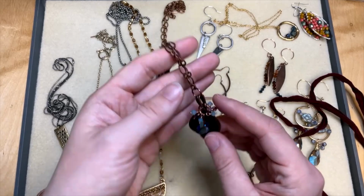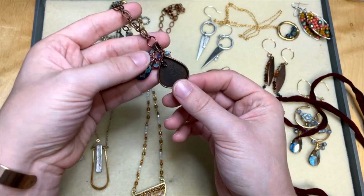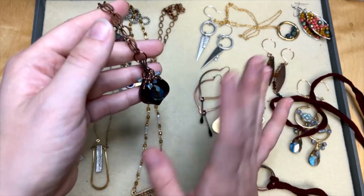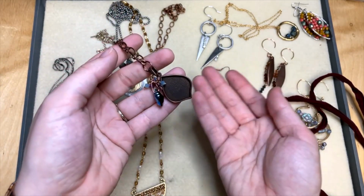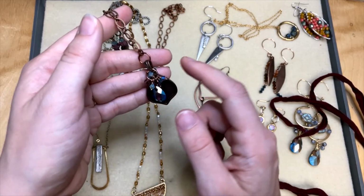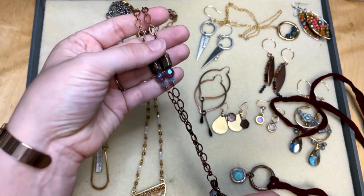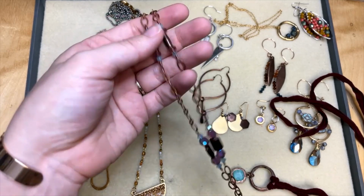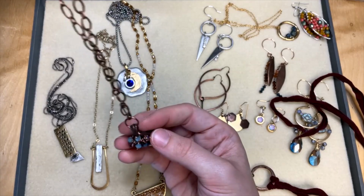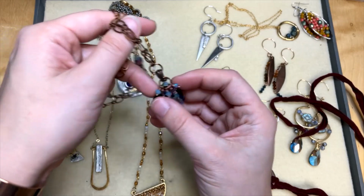And then finally, I've got this gorgeous piece. Again, this is a fun way on how to use a channel if you don't want to go the resin or epoxy clay route. You can totally layer it. So this is just an empty bezel, and we have just a gorgeous crystal pendant here layered with some fun bicone dangles, and then it all matches the bead links here that are worked into the rest of the necklace. So really fun. I love that creative way to use the channels. That's so, so fun. Love it.